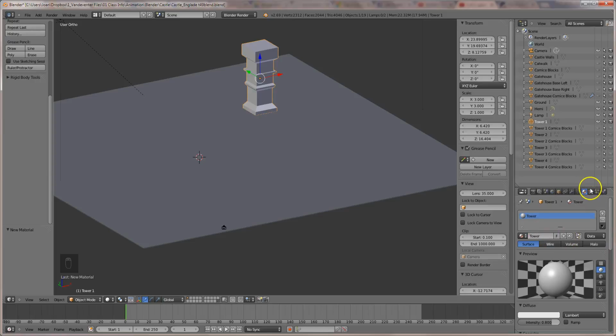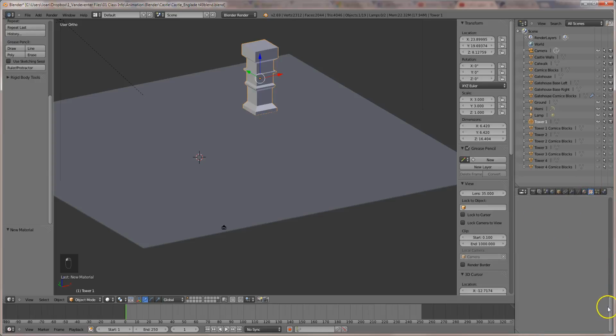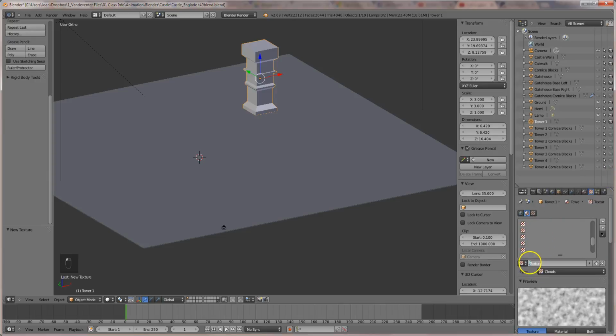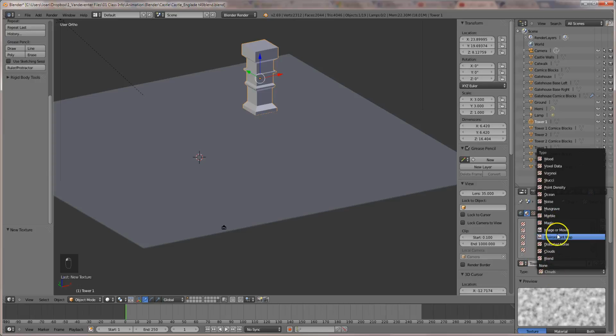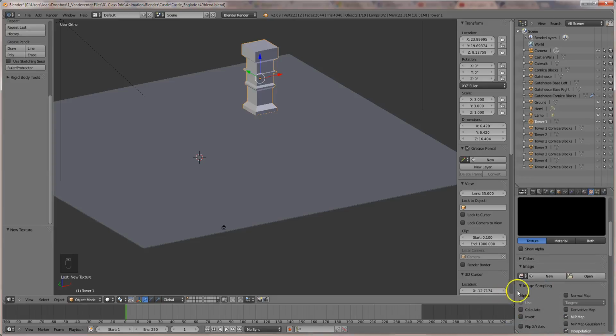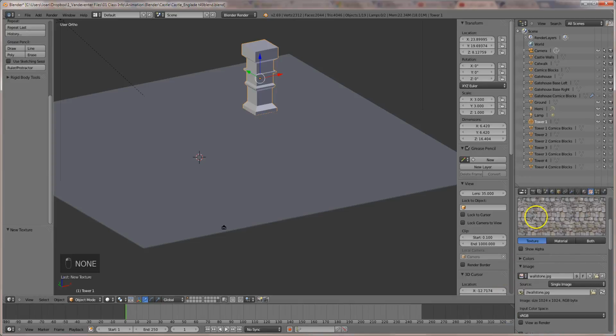Okay, and we need a tower texture. Image, movie, wall stone.